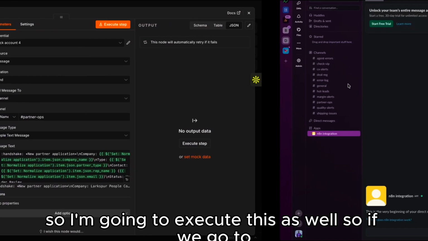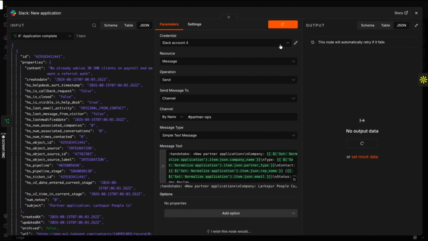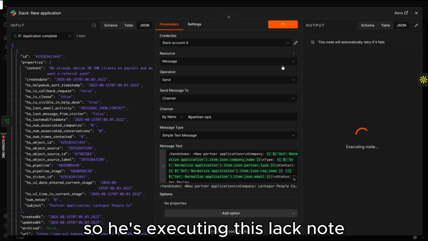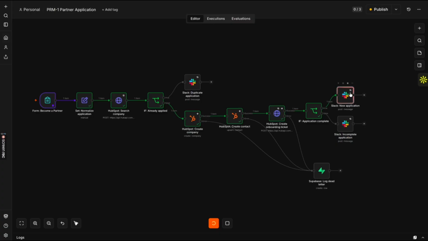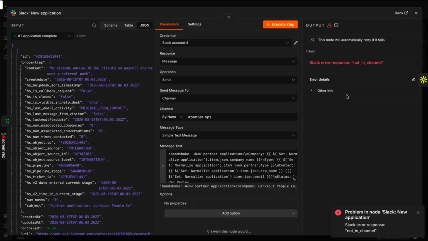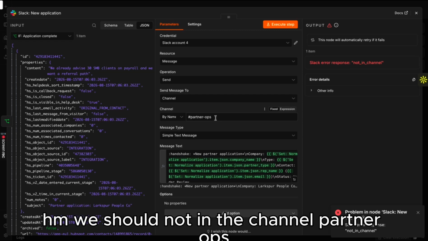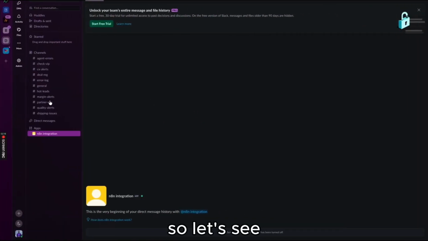So it's executing the Slack node. Really should not be in the channel partner ops. So let's see.